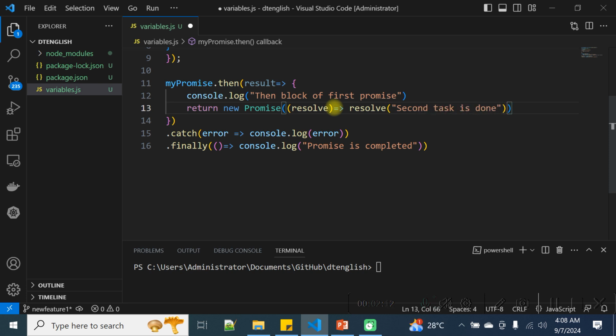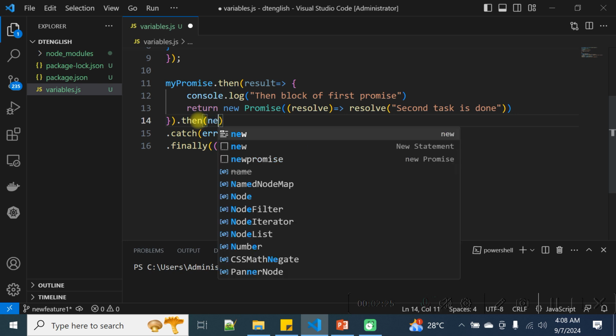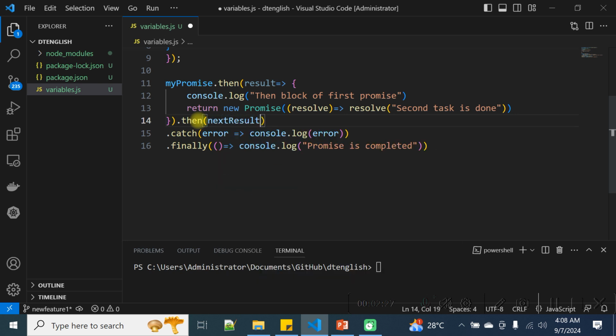Second task is done. So after this then block, this promise will have another then block, and that will get a result.